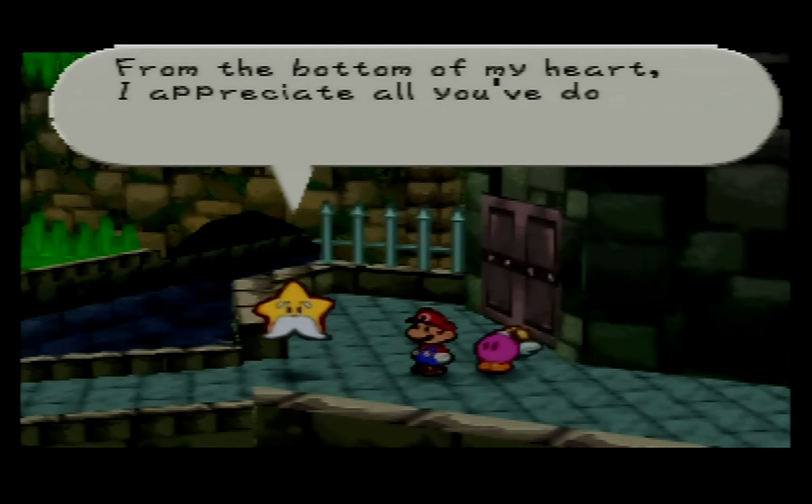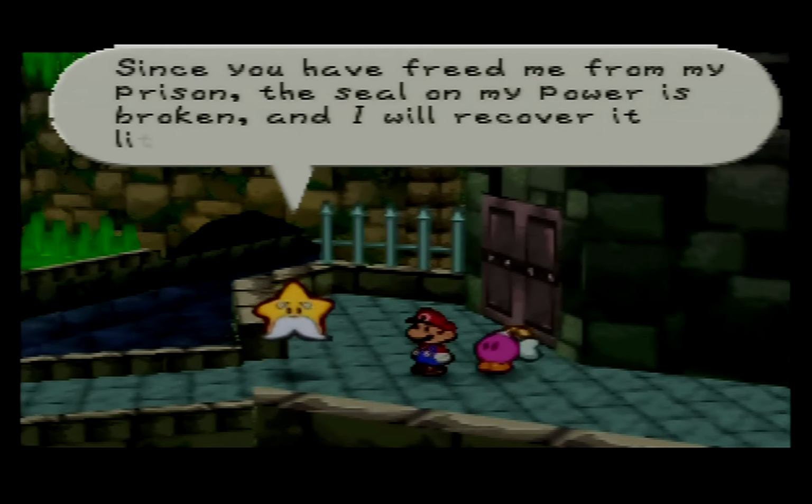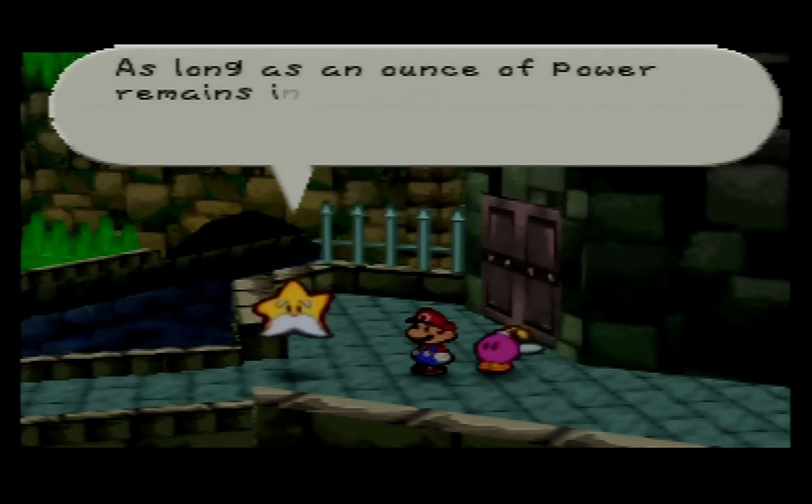Mario, I believe you'll save us all. From the bottom of my heart, I appreciate all you've done. Thank you. Since you've freed me from my prison, the seal on my power is broken. I will recover it little by little. As long as the power remains in me, I shall help you.